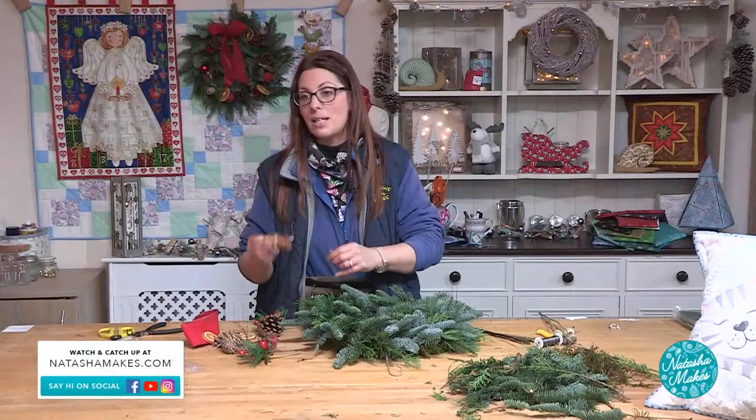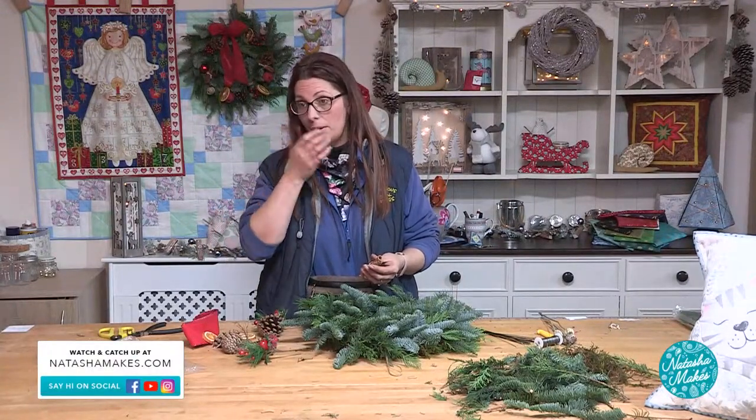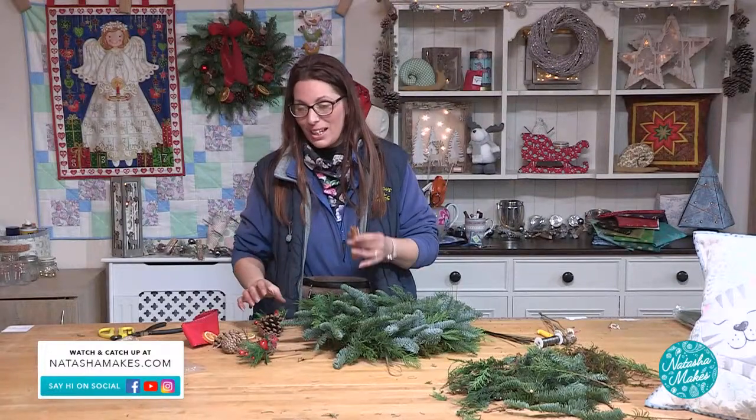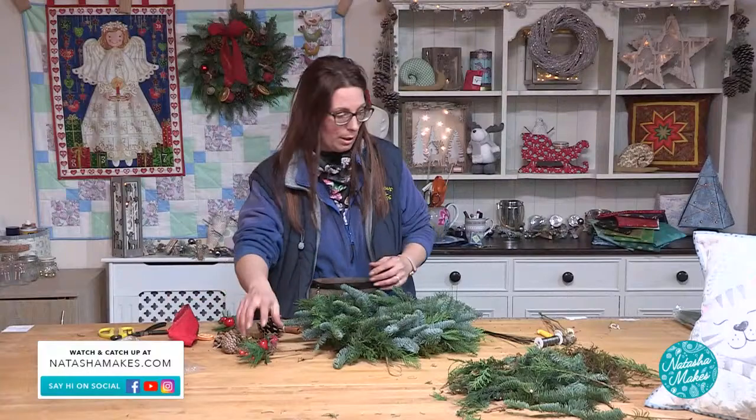So it's just simple, do two? Yeah, you can do three, but generally two's kind of enough. It's generally how you'll see it. If you do three, sometimes it can be a bit clumpy. I did try three, and then I had to glue them together because they wouldn't stay in. So it can be a bit tricky, but if you've done it many a time, then it'll be absolutely fine.